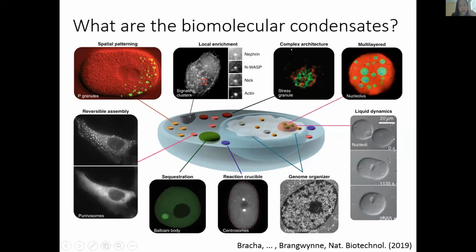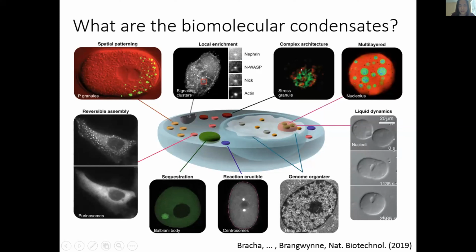And they form underneath. It is a stress granule. Stress granule by name, you could see that it forms under stress, and it is made of mRNA molecules and also proteins. The stress granule forms when there is a stress. It protects these mRNA molecules inside, protecting them from degradation.